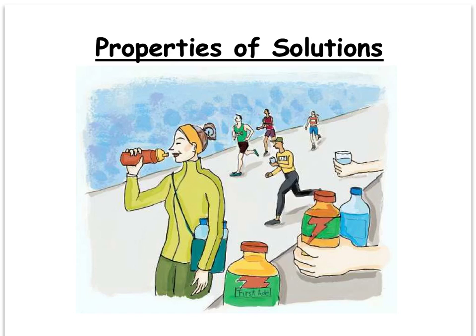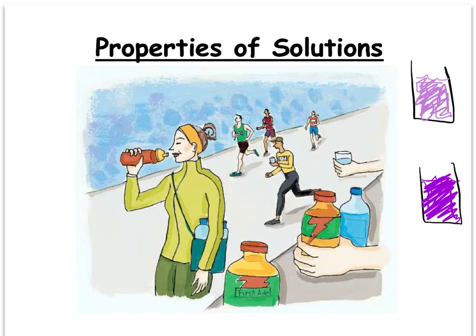So also dependent upon solutions is how much stuff you have dissolved. So how much purple did you dissolve in that water? If you put a little bit in, it might be slightly purple. Whereas if you put a lot in, it's going to be really purple. And that's what we call concentration. So the amount of stuff that we have dissolved does make a difference. You can't just say, oh, there's purple in water and that's a solution. You've got to specify how concentrated or dilute a solution is as well.